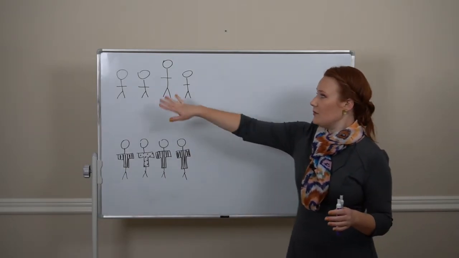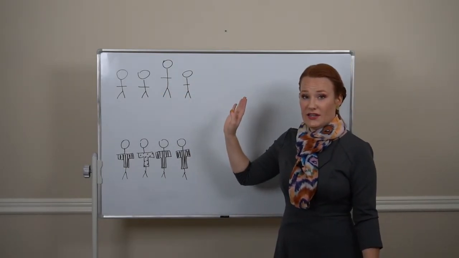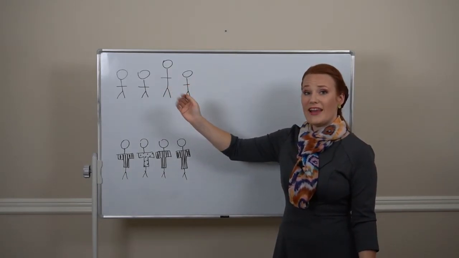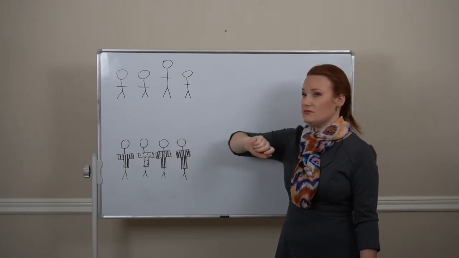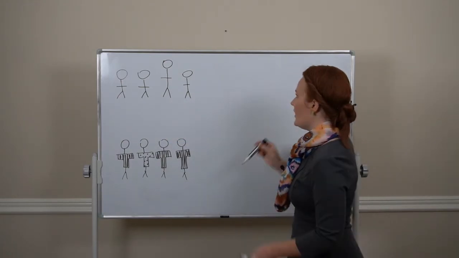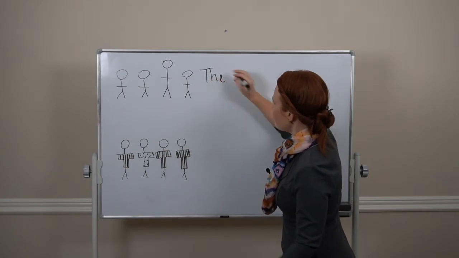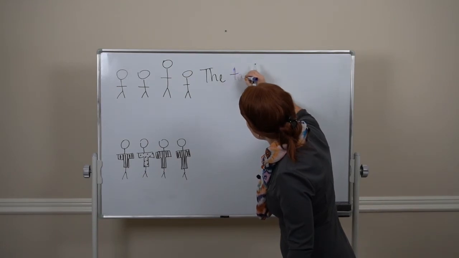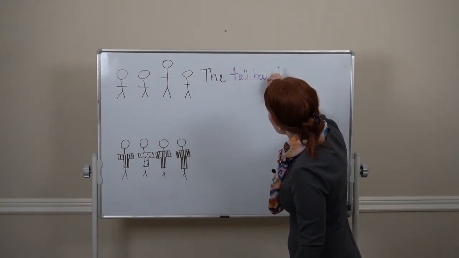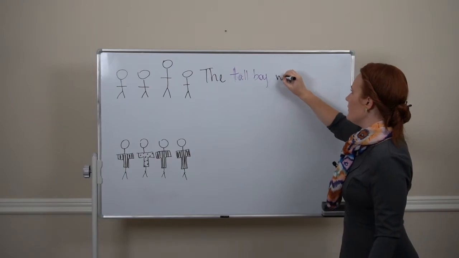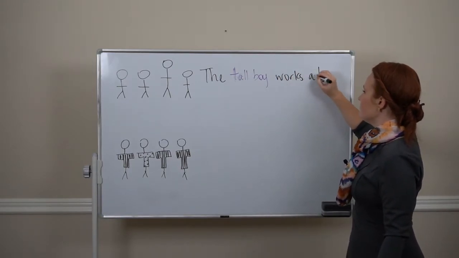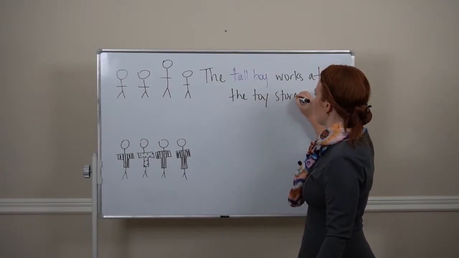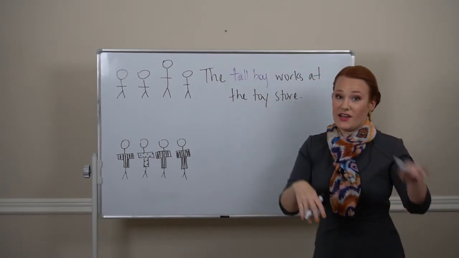So, if I'm looking at these four gentlemen here, and I want to tell you about this guy, it's pretty easy, right? What adjective can we use to describe this guy? Tall, yeah? So I could say, the tall boy. There we go. The tall boy works at the toy store.